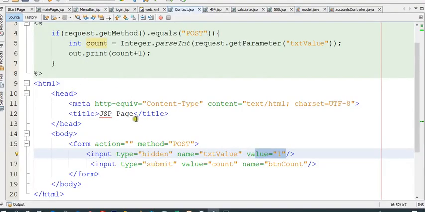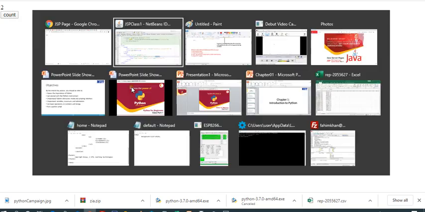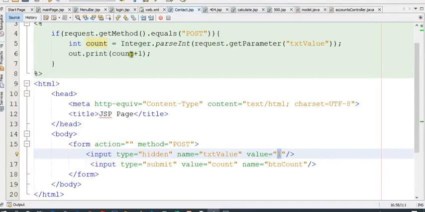I repeat, you have only one, you cannot add another. You have only one input type hidden, and the value of input type hidden is 1. Now I want this count to work. Imagine that HTTP is a stateless protocol. You cannot store anything in a variable and start doing plus plus to it, because HTTP is a stateless protocol and your state is going to be lost. But here you are doing a round trip, so keep on hitting the button and the counter should work, and it should be infinite times without any doubt.